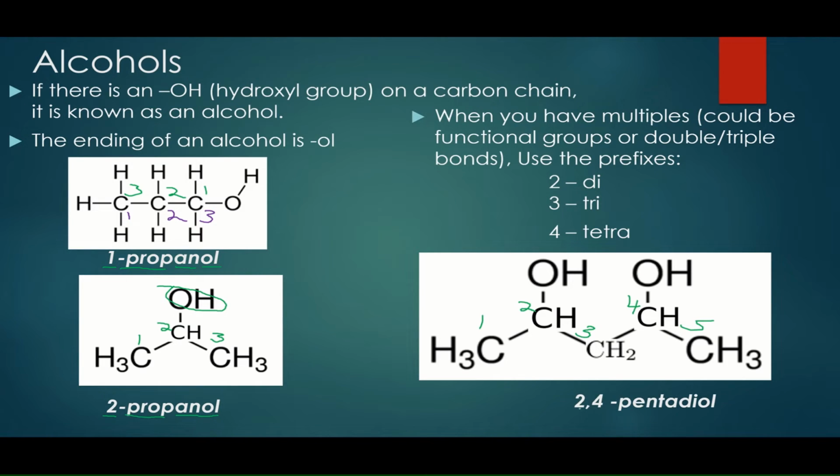So we're going to call that 2,4-pentadiol. Again, where are all these coming from? The pent tells us that there are 5 carbons in the parent chain. The A here is going to let us know that they're all single bonds. The OL lets us know that there's an alcohol. And the di tells us that there are 2 of those alcohols. So 1 right here and 1 right there. The 2,4 are letting us know that those 2 alcohols are on the second and fourth carbons respectively.